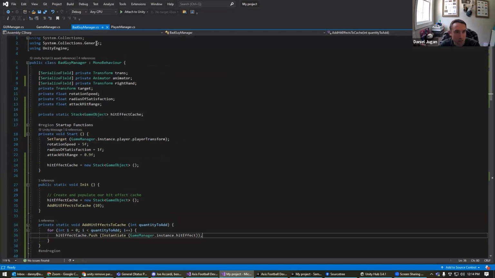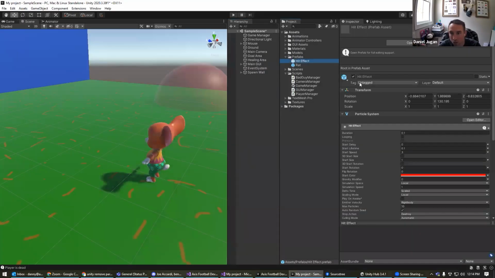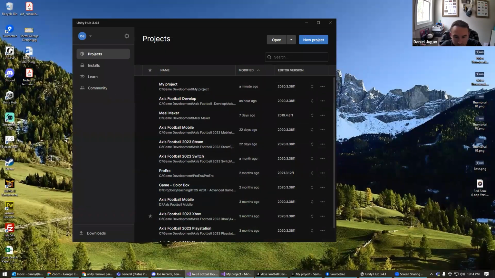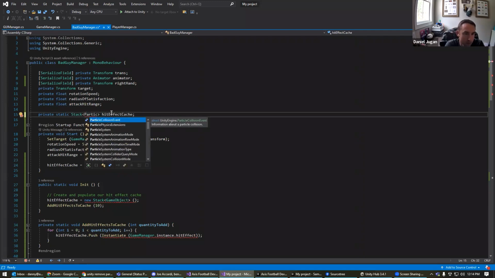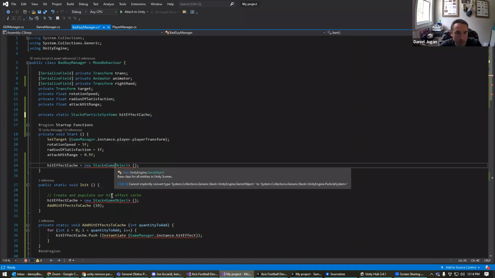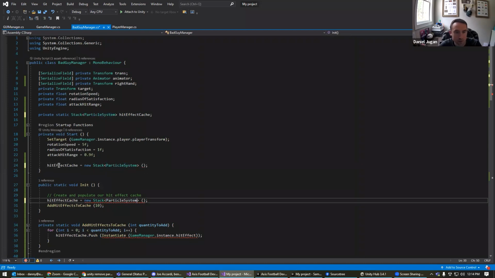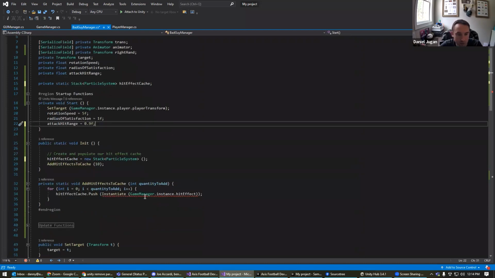I am going to change one thing. The cache that we have set up here is holding game objects. I don't really want it to hold game objects. What I would rather it hold is a reference to the particle system, because we're going to have to put it there, and then tell it to play, and I need to access the particle effect in order to do that. So I'm going to change this to particle system, and this to particle system, this to particle system. Remove this because that doesn't belong there.